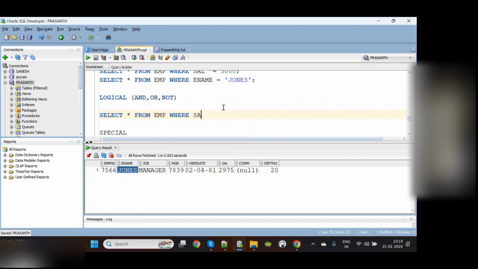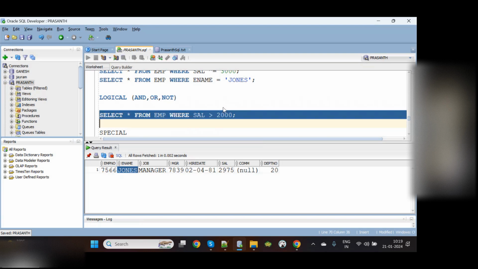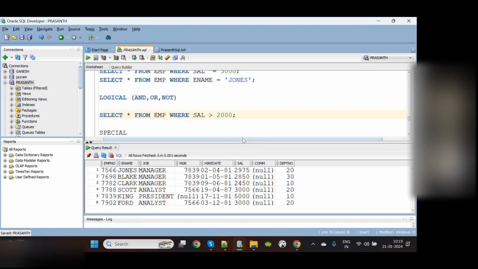For example, I want salary greater than 2000. But here again, one more condition I want to add, and department number equal to 20. So I am adding two conditions. If you want both conditions to be satisfied, you need to use the AND operator.